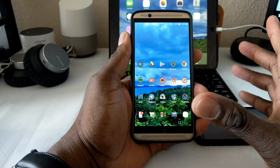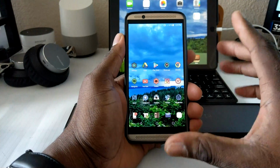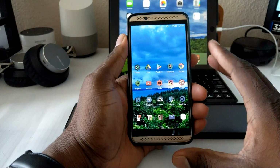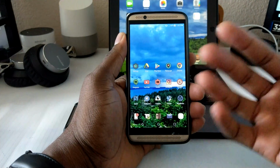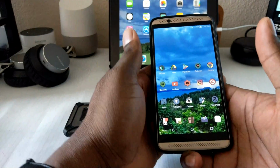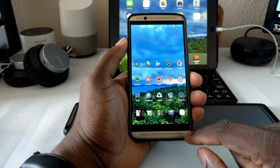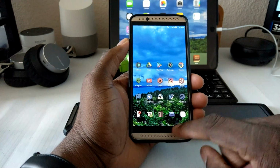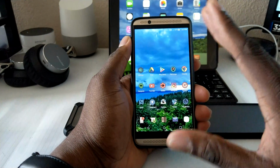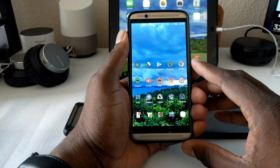So before you guys ask that question over and over again that I get in all of the videos, how did you get on-screen buttons? Well, I've said it multiple times. This is a developer edition of the Axon 7, so it has pretty much all the features that you probably can't have and won't ever get. I don't know. But nonetheless, we have the same phone. It's just that my buttons are turned on, and yours are turned off. I don't know of any hacks or anything. People ask me that all the time. I have no clue.